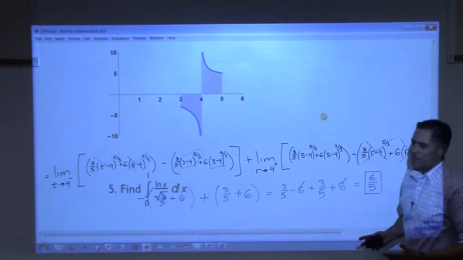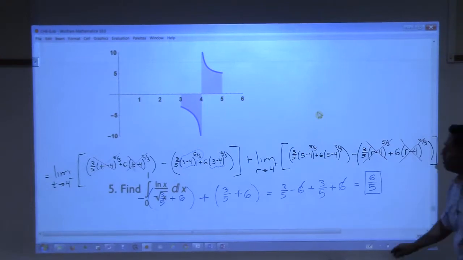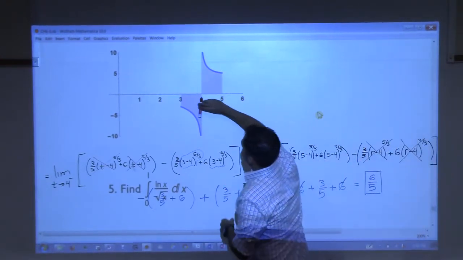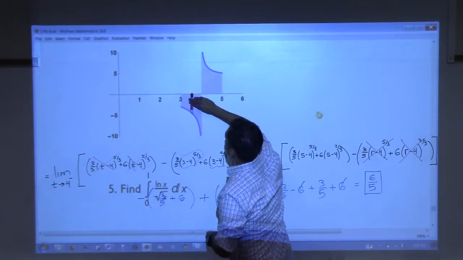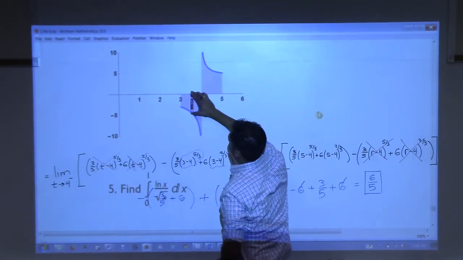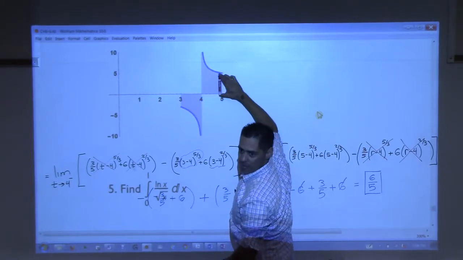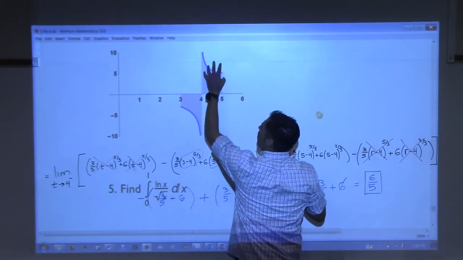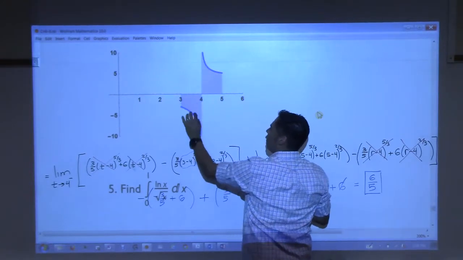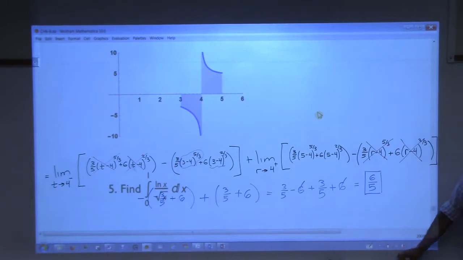You can see where it's at, it's below negative 5, and then the other one is right at 5. If I go here, just look right there, right? I'm that distance. I'm never that distance on that one. So I've got a little more area on this one than I do on this one, and that's why our answer is positive 6/5. It's hard to see it, but it's there.